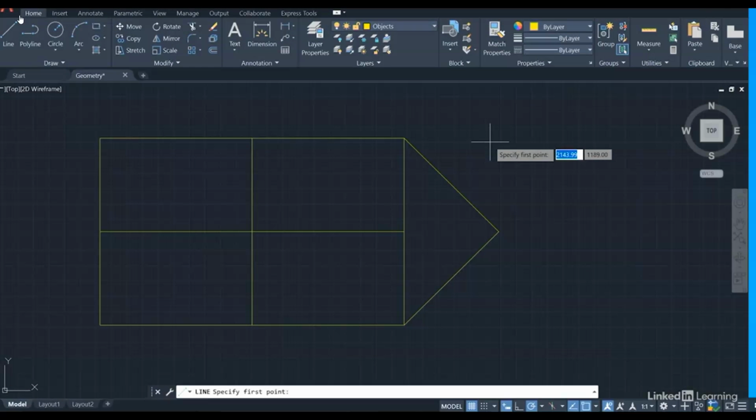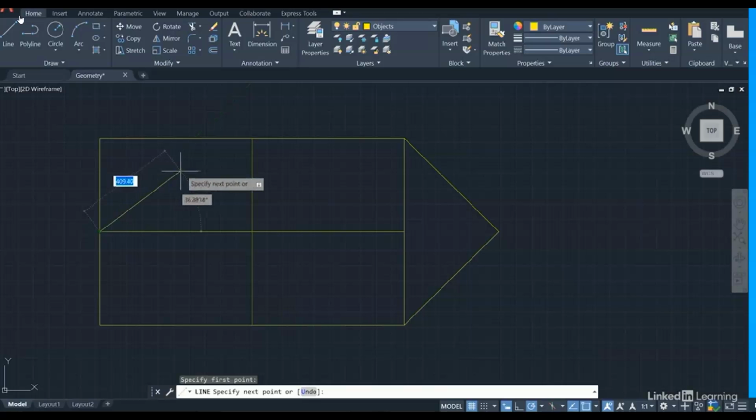So let's do that. Using my object snaps now, I'm going to come down here and you can see I get an endpoint snap there like so. You might get a midpoint snap as well. Depends on where you position your crosshair. So there's my line starting there. Now, because I've got the polar tracking set to 45 degrees, can you see that? I can draw a line at 45 degrees. But what I love about the line command now, all of that information on the crosshair, 45 degrees, the length of the line from the start point to the crosshair, and the polar angle as well. Now I'm just going to use a regular object snap. I'm going to come up here. There's my midpoint or possibly endpoint snap there. Depends on where you position the crosshair.